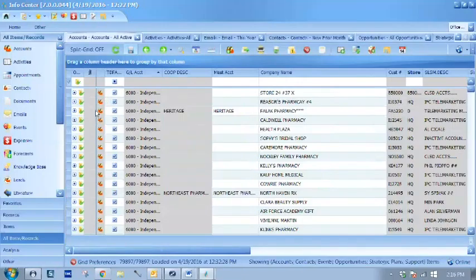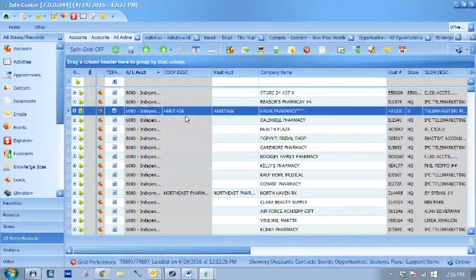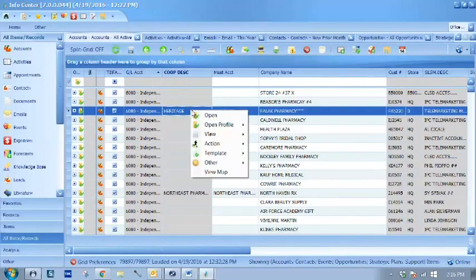Each row in a TDF grid represents one record. So if accounts is open, this line is one account. Sitting in the grid like it is right here, it's unopened. There's a lot of information here, but you can get more by opening it. You open any record by highlighting it and clicking here, or you can also right click, and right click you can do a lot of things. Everything I do really is off a right click because you can almost do everything from here.